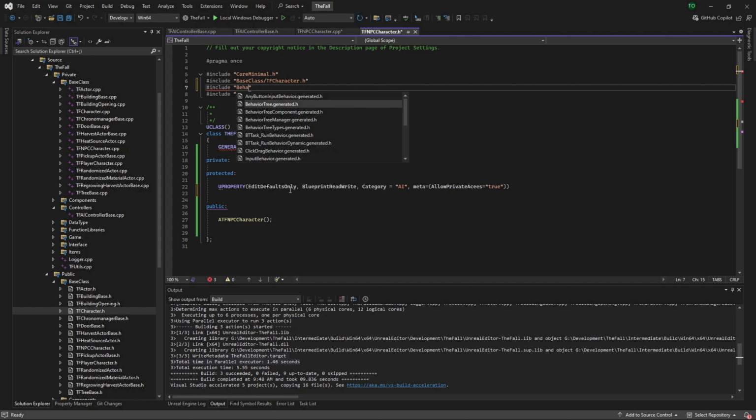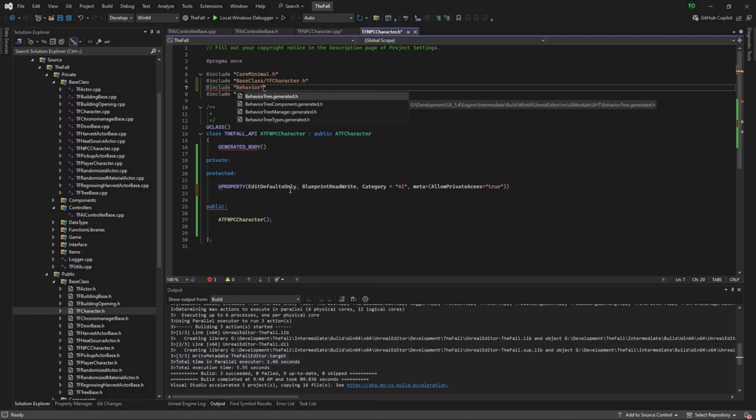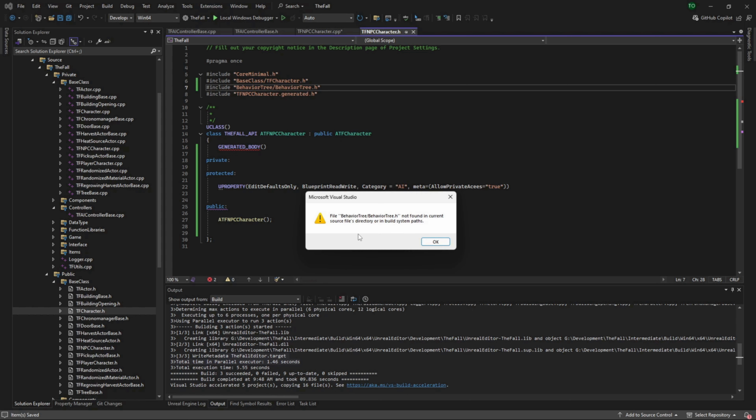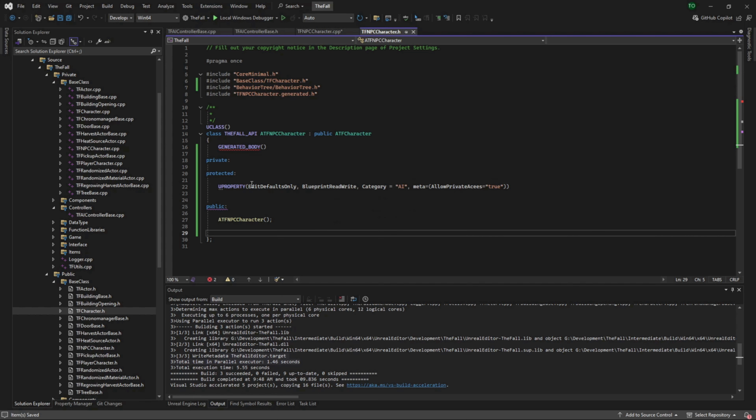Include BehaviorTree. It should be that. Am I spelling that wrong? No, that's right.